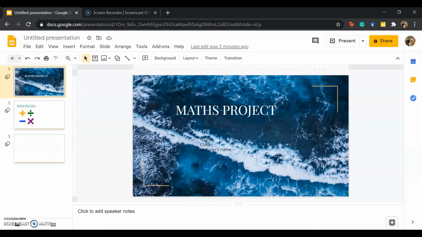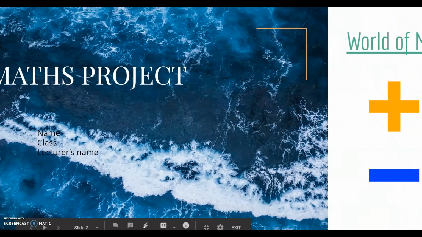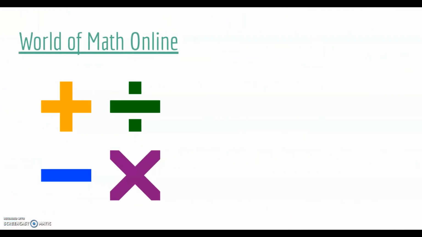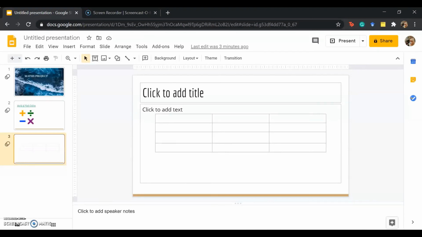Now, if you're ready to present, click on Present, and you can choose to make your own question and answers for the audience, and simply present. To exit the presentation, simply click Exit to stop presenting, and there you go. Don't forget to name your slides, and there you go.